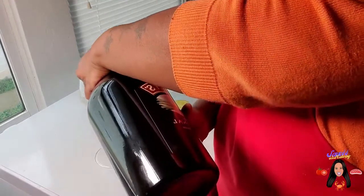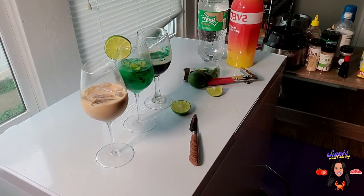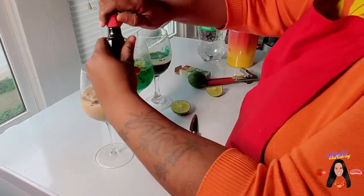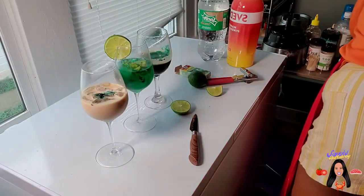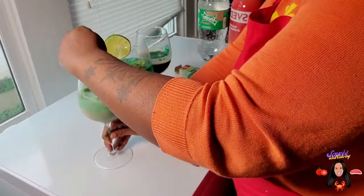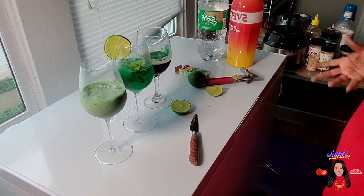You don't have to drink yours that way. I'm going to pour me a nice good glass of Bailey's, just like that. The only thing we're doing with this one, again, is the food coloring. Lime and such does not go with Bailey's. Please don't do that. Just a couple of splashes. Wipe your spoon again. Mix it up. And just like that, you have a beautiful St. Patrick's Day drink. So let me show you what we did.